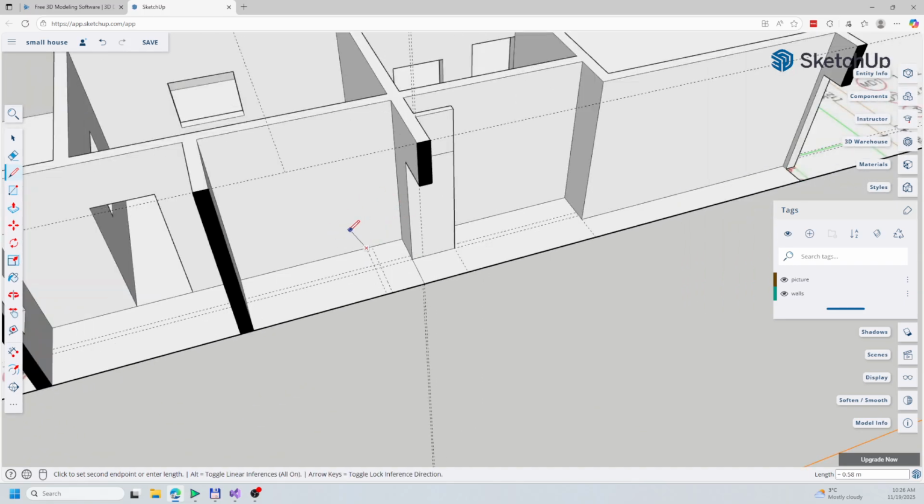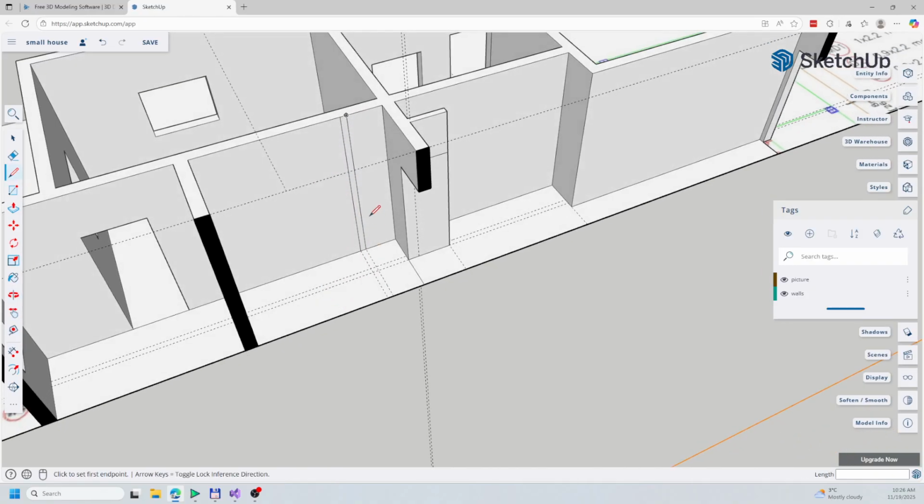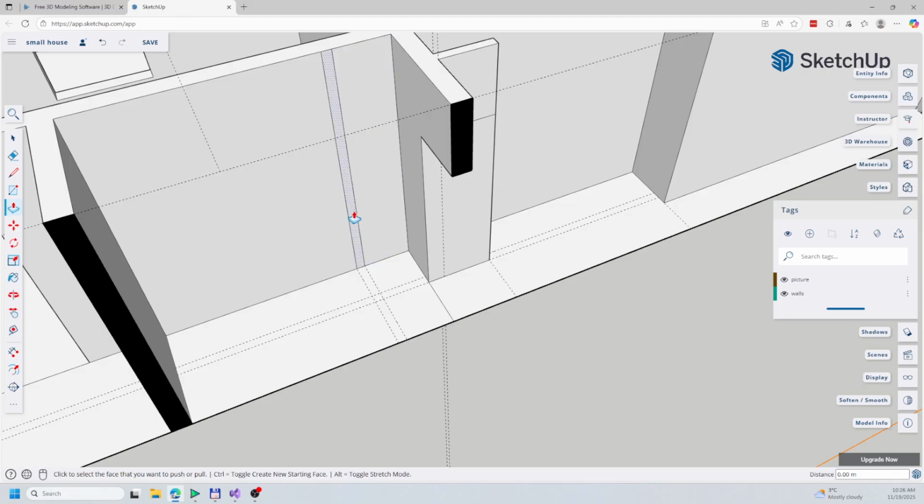I start dragging it, but in order to be exact, I push the up arrow because then it will lock on a horizontal axis. And I click until here. Again, I'm looking for the second one. Up arrow again. Then enable the push-pull tool. Pull it until here, more or less. So it's the same as this wall.